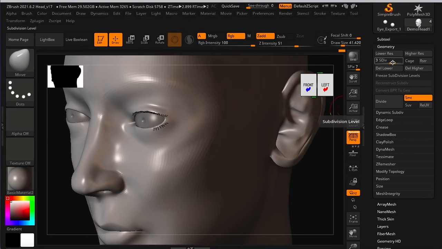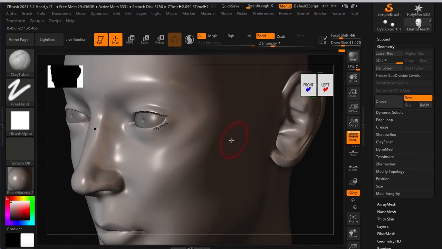I might want to move up another subdivision under geometry there. And I continue to use the clay tubes tool here to build up these shapes a little bit, but during this next stage of sculpting, after I do it, I'll hold Shift to smooth my work.